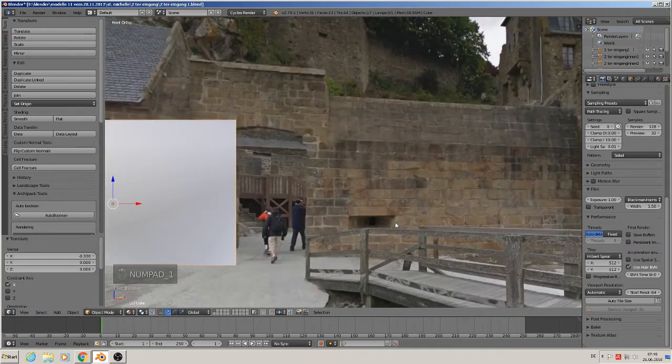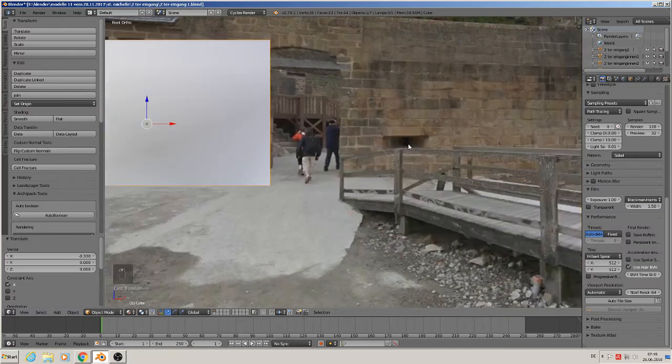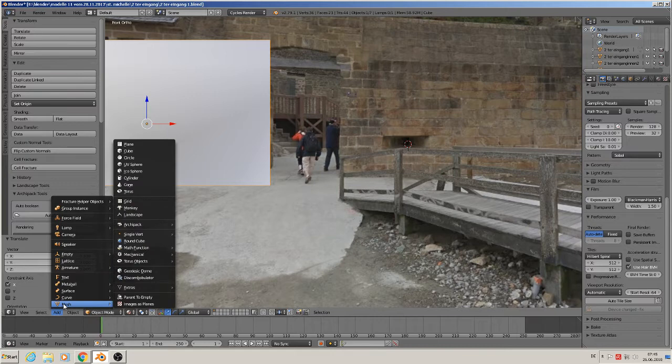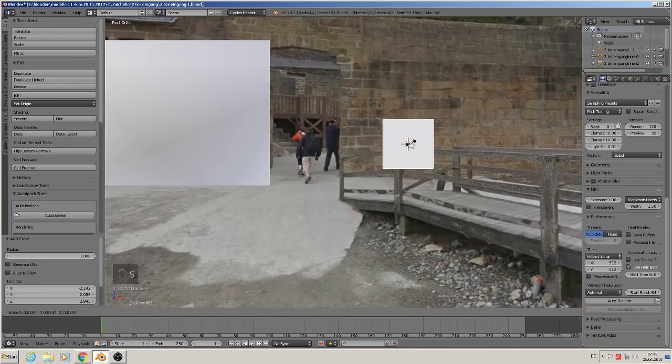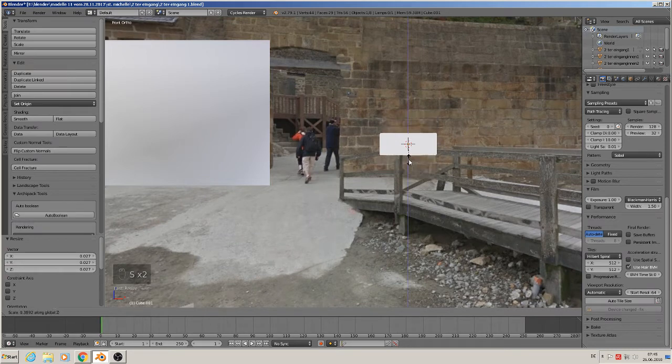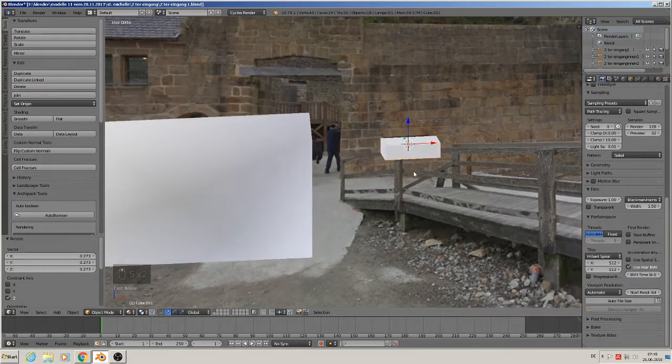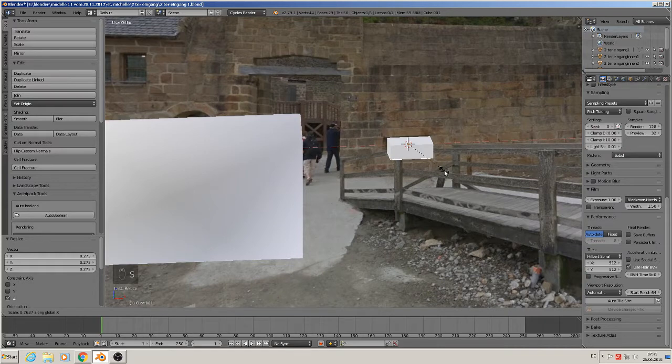Here is this hole that we want to cut in for a cannon or something else. We take a cube, scale Z, scale X. Yes.